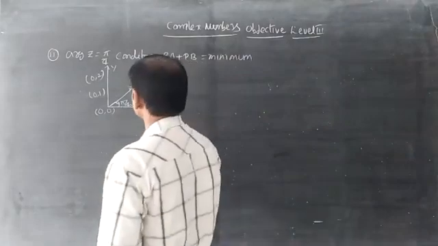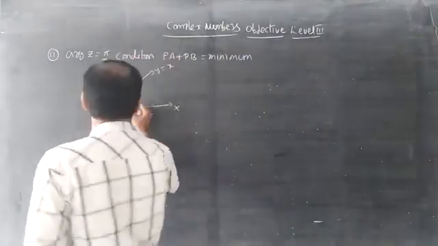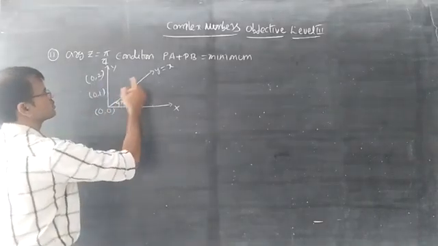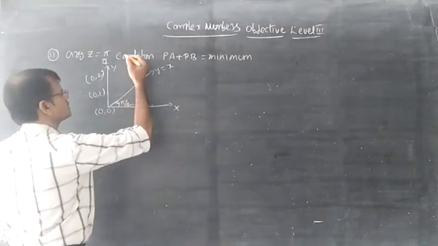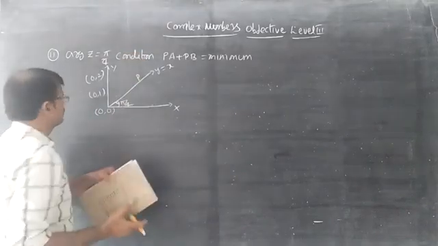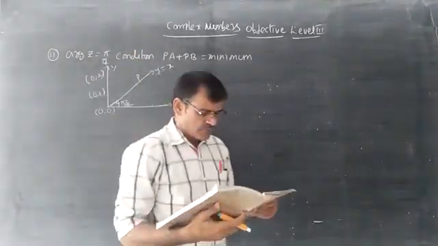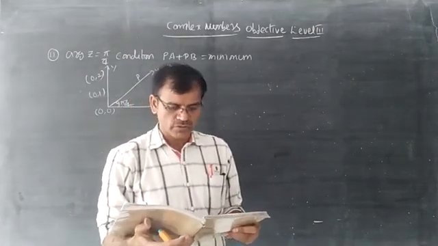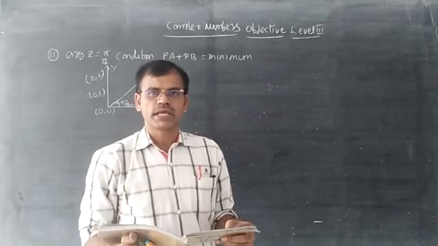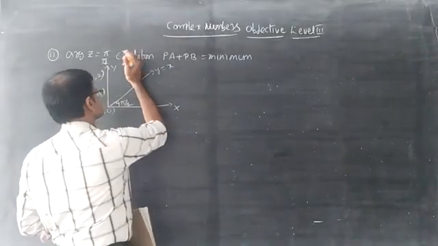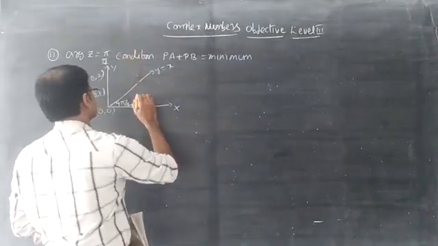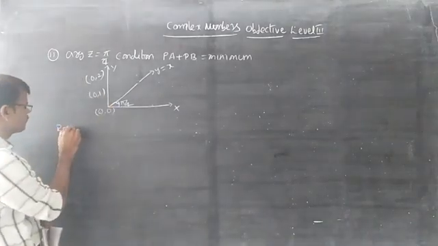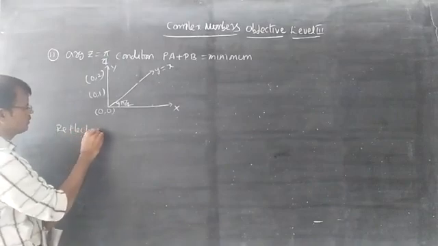Now, reflection of this one. Let the point be P. What he is discussing with us: P is a point satisfying argument equal to pi by 4. That means the point P lies on the line y is equal to x. Just wait a second. Now we can calculate the reflection of (0, 1).